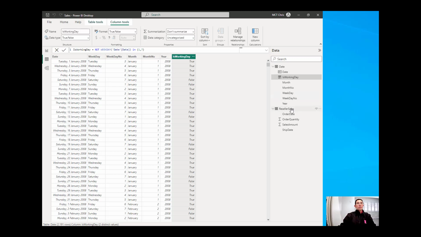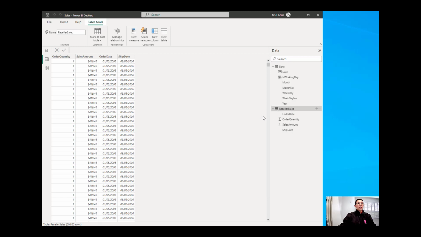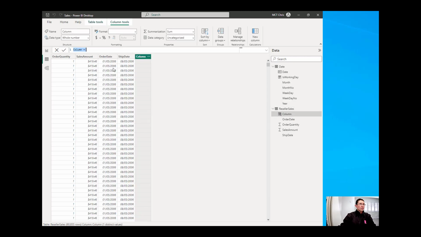To do that, we'll just create a field inside the reseller sales, and we'll call this delivery working days. And we will use the calculate function.